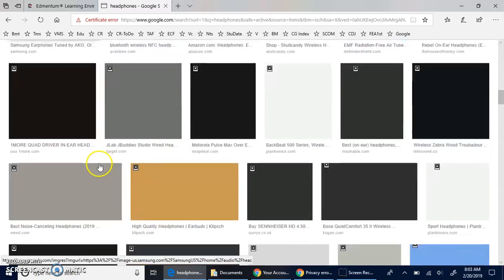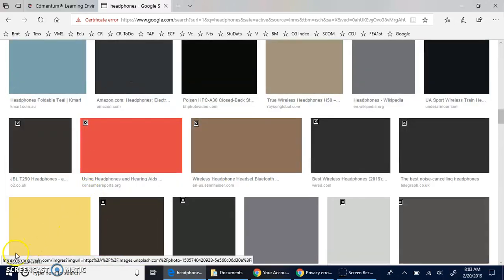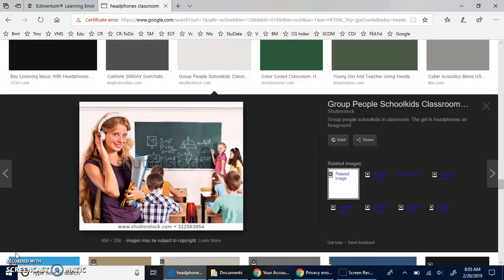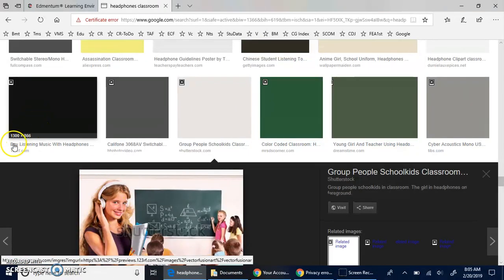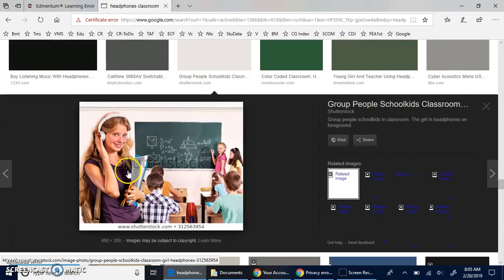And I see that I'm getting a whole bunch of blank images. While looking through for an image, I've stumbled across a couple other ones. You'll notice that I really can't see the images, so I'm having to look at the titles. Hopefully you'll be able to see your image. But I do see a couple examples that I would like to talk about when you're looking for your image.